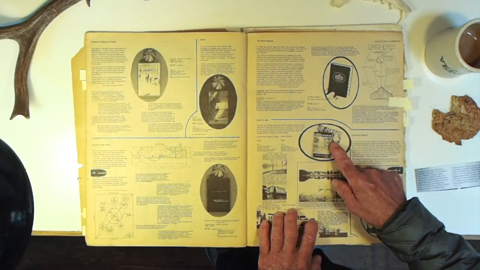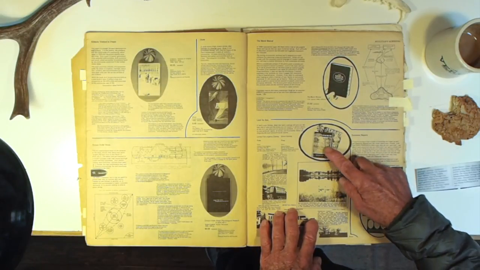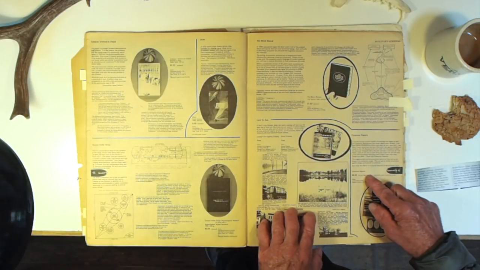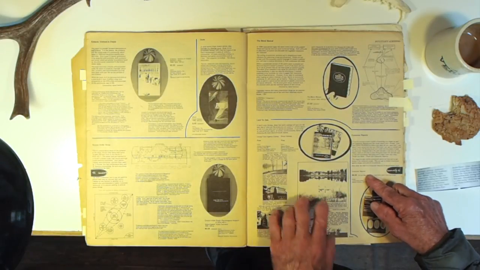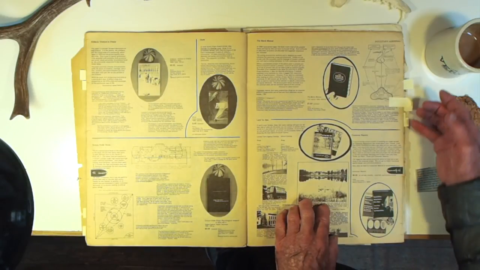Here was land for sale. Back then, everybody was looking for land. The Strout catalog and the United Farm catalog. They would show pictures and there would be these great looking, here's a waterfront, one acre, $23,000 in Tennessee.